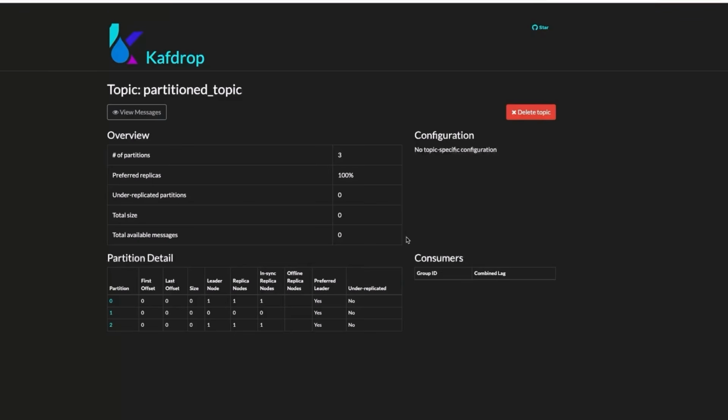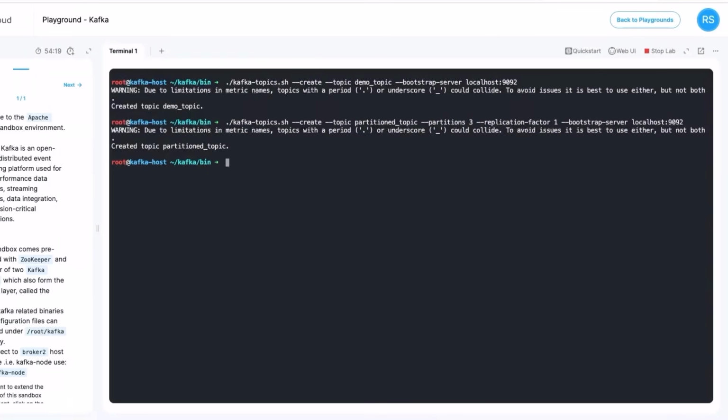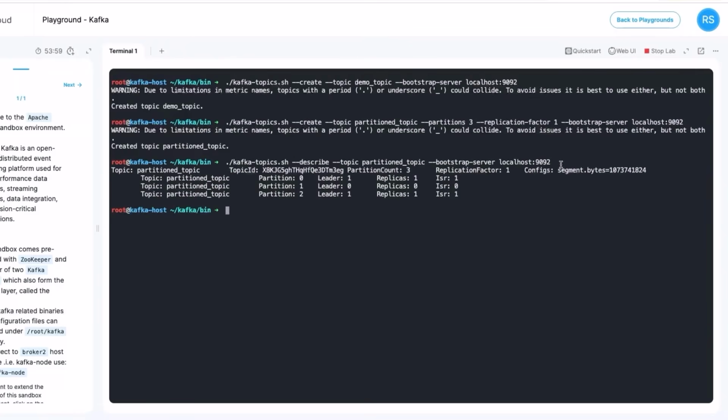If you want to check all of these details on the CLI, how can we do it? For that, we can run the command kafka topic.sh, same bash script, but instead of create, we are going to mention describe. Then describe what? Describe a topic, the name of the topic, and the bootstrap server details. So if I press enter, it is going to give us all the details. Now this is the same detail that we saw on the UI. But in case your organization doesn't have a web UI, you can use the CLI to get the metadata information related to these topics.